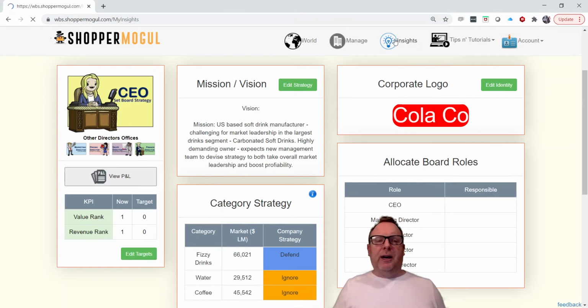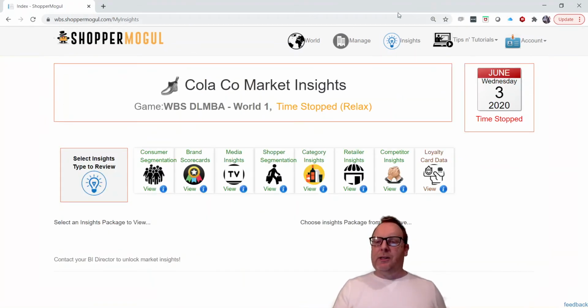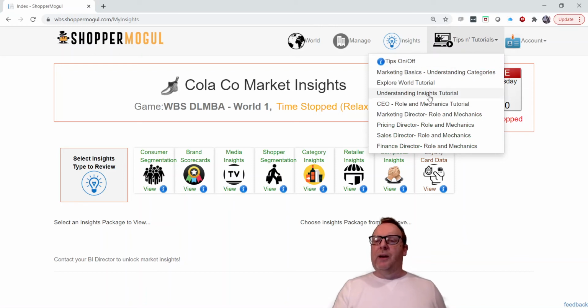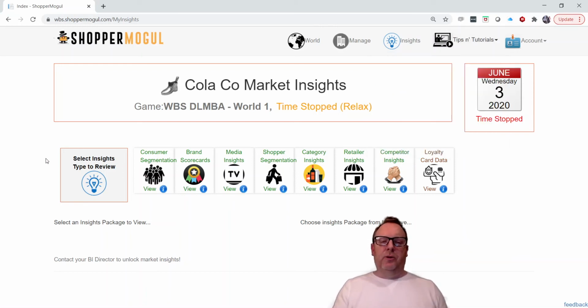So the third area, which I encourage you to look at, and again, there is a specific tutorial about it, is the insights section. So do actually go into all of the available data and look at it all, because every single one of these charts should be telling you something. Some of it may be immediately important, some of it may become more important later on in the game, but take the time to familiarize yourself with it. Obviously, the main point of the game is getting used to this idea of how we use available insights in order to make management decisions, in order to impact the world.